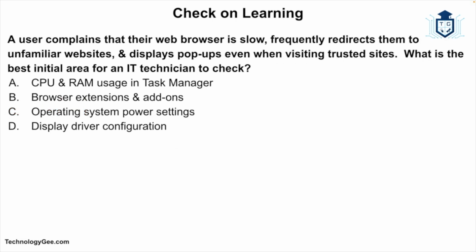Our final question is, a user complains that their web browser is slow, frequently redirects them to unfamiliar websites, and displays pop-ups even when visiting trusted sites. What is the best initial area for an IT technician to check? Should they check the CPU and RAM usage in Task Manager? Should they check the browser extensions and add-ons? Should they check the operating system power settings? Or should they check the display driver configuration?